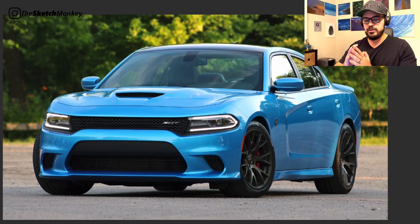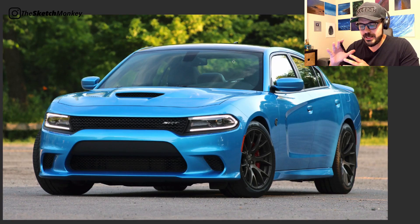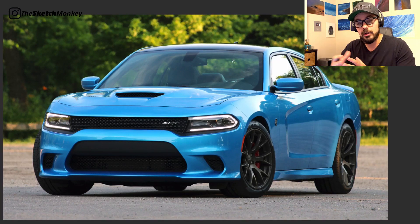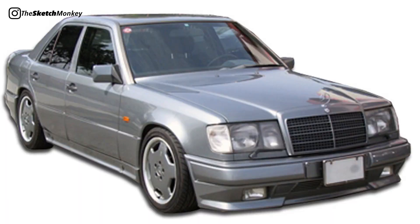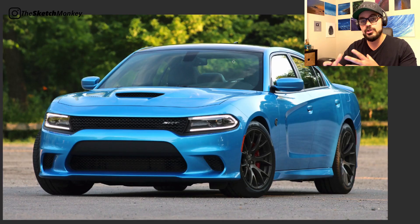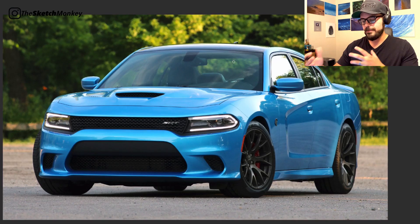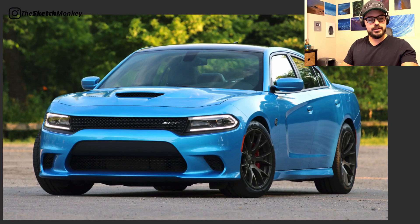Most of them were four cylinders, a few of them six cylinders. But in this case, we're talking about the Dodge Charger. This is an old car — it came out in 2004 and the platform it's built on can be traced back to 1995 with the Mercedes E-Class. So it's a really old design, but it did have a bunch of updates over the years, and we're going to make another update to it right now in this video and modernize the final shape that we have today.